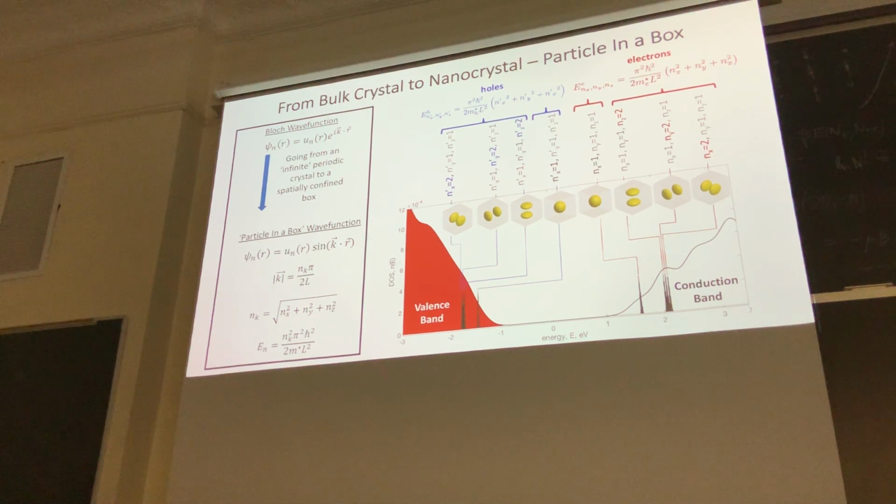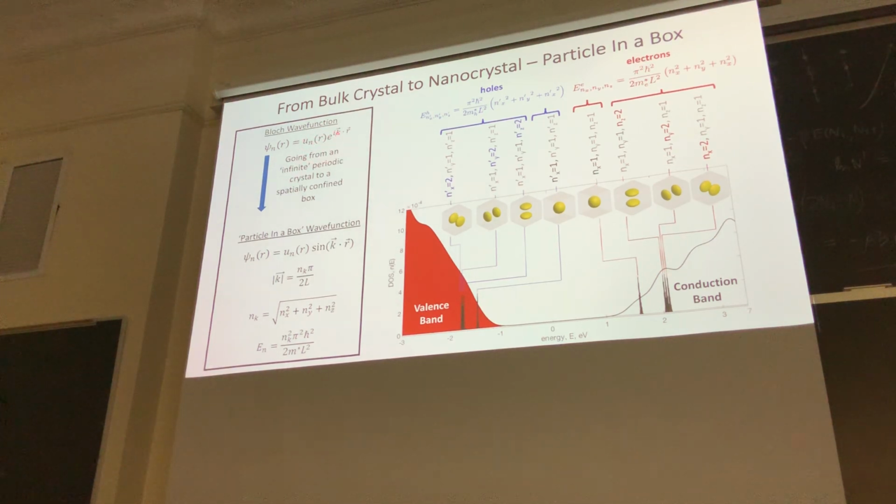Particles in a box: a simple physical model. Consider Bloch wave functions for a periodic semiconductor, where you have your periodic atomic potentials and your plane waves. But once you go down to a particle in the box, your plane waves essentially just turn into a standing wave, so it's a sine function. And your wave functions have your typical solution for a particle in the box.